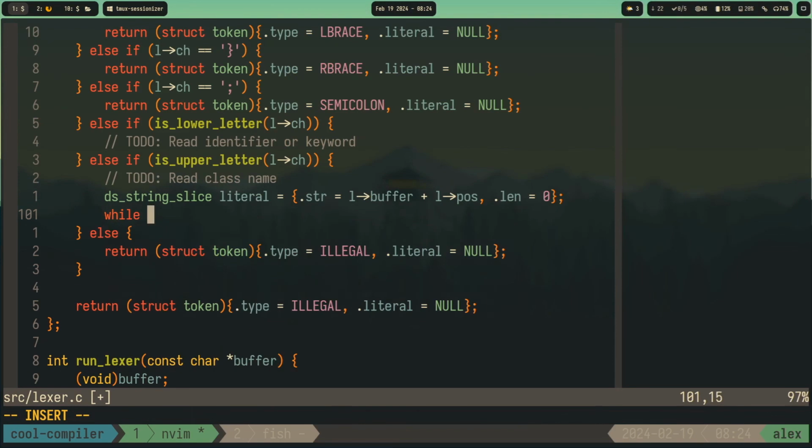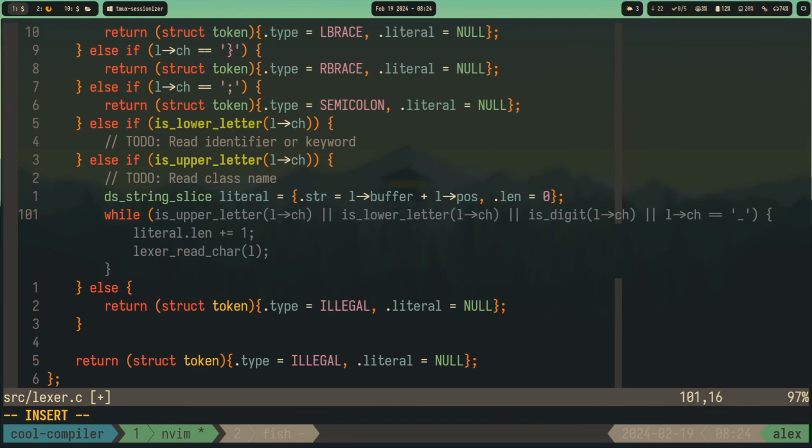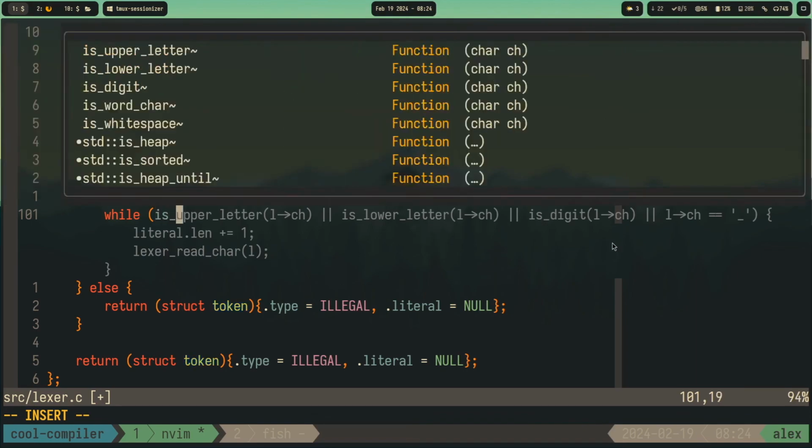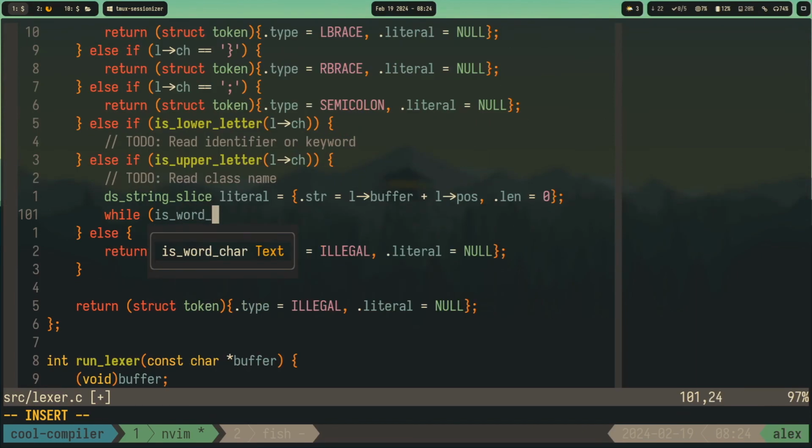Okay, so then we need a while loop. Don't I already have a function for this, like is word char?